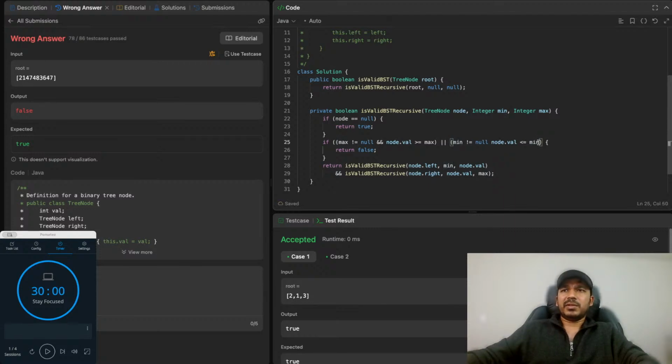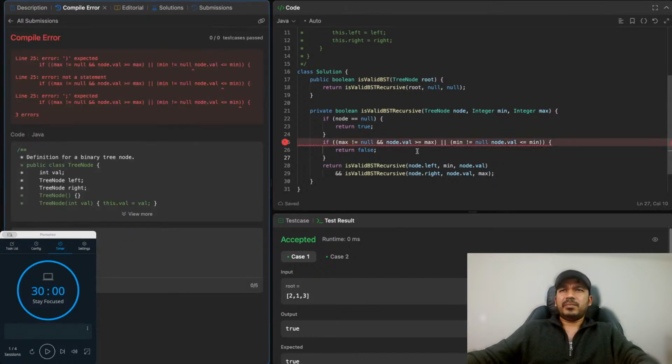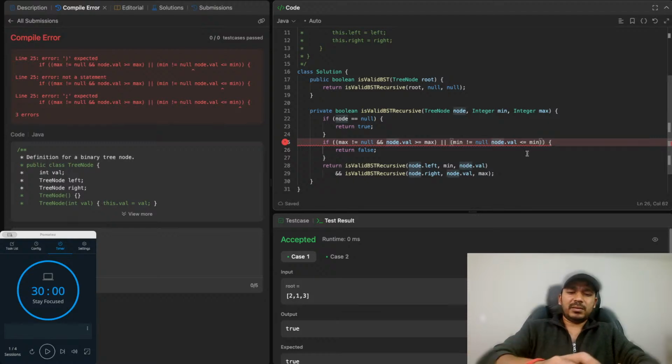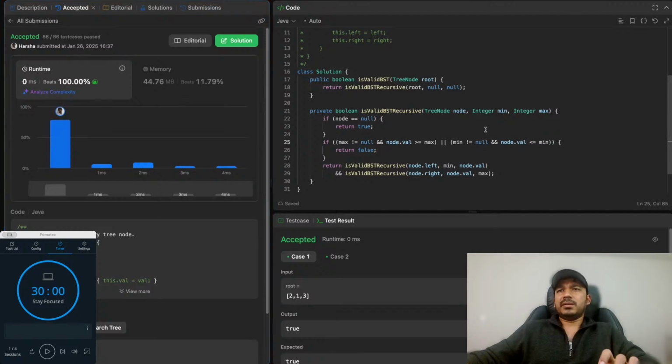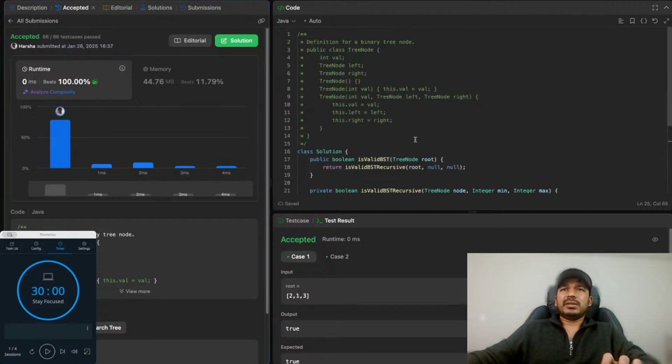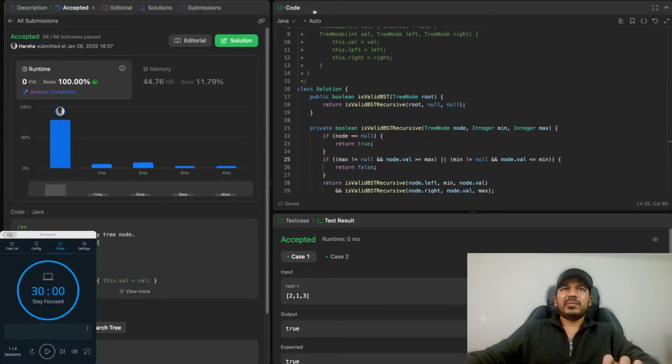No need to check this one because this would be the max value. So now let's try to compare min not equal to null. Max not equal to null. This is not valid. Yeah, so now this one succeeds. So this checked for the validity of the binary search tree. Let's move on to the next problem. Please post if you have any questions about it.